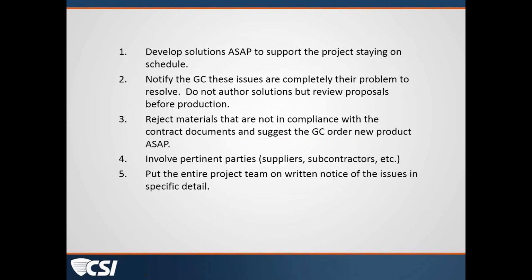Should we develop solutions as soon as possible? Do everything we can to help the project stay on schedule? Should we notify the contractor that these issues are completely their problem? Whatever they have not done and missed is theirs to take care of. We shouldn't offer any solutions because that's not our position at this point. But we may want to review any kind of proposals that they intend on putting in place before they start to correct some of these problems.